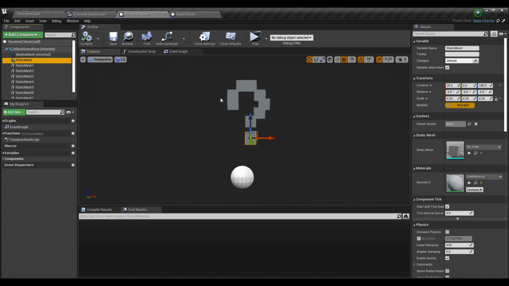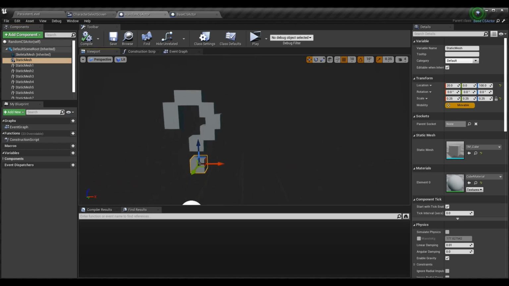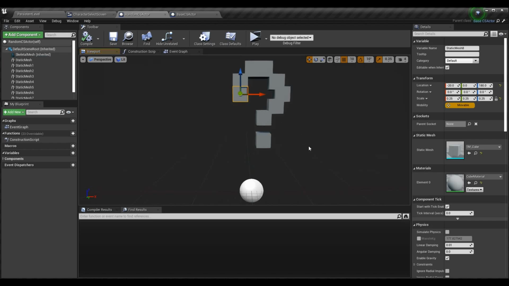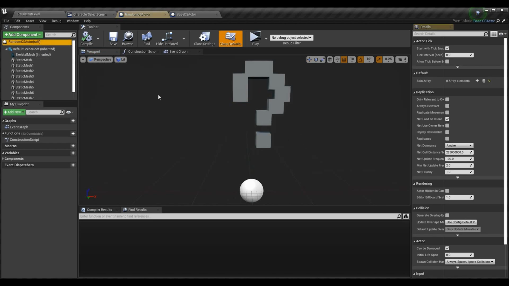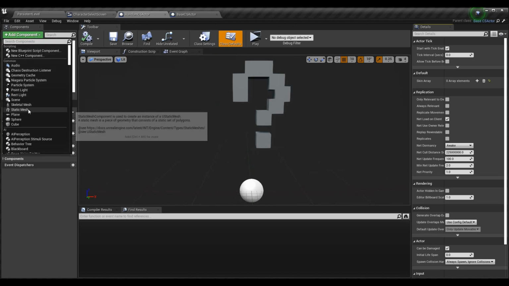So the only thing I did is actually determine what I wanted my random CS actor to look like. And so I made a basic little question mark here. It doesn't look perfect, but again, I set it up in just a few minutes. It can be really quick. If you want to use this method in the meantime, before you get a more solid image or model to use here, then I would add a component of a static mesh.